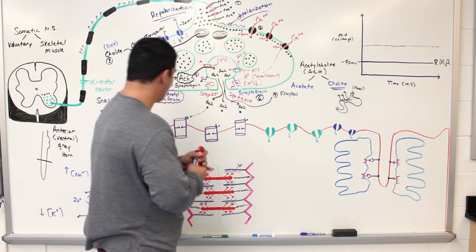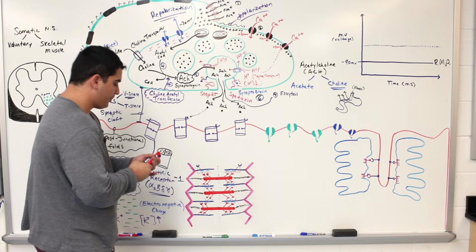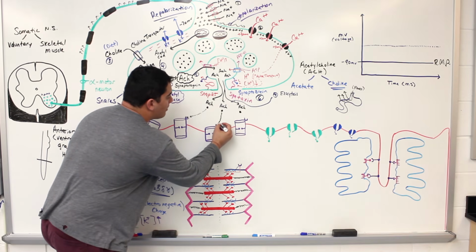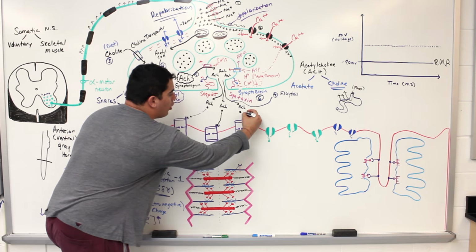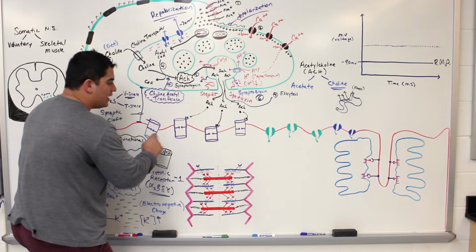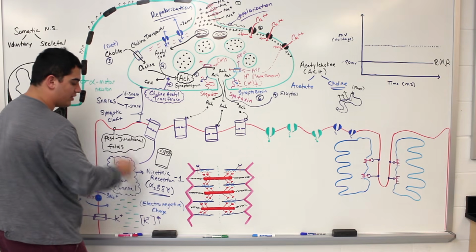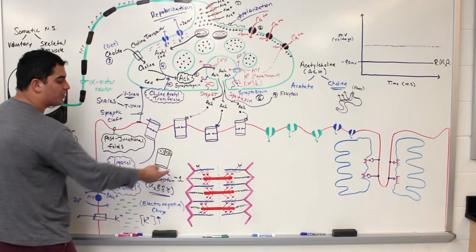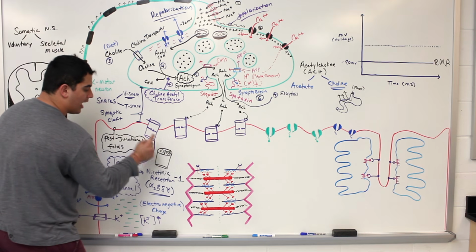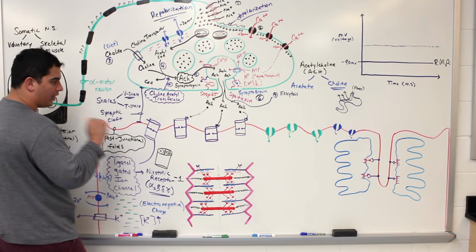Now, what happens is acetylcholine starts moving across this synaptic cleft and binding onto, what are these channels here again? It starts binding onto these nicotinic receptors, right? So these nicotinic receptors type 1, which is a pentameric protein consisting of 2 alpha chains, a beta, a gamma, and a delta chain, right?